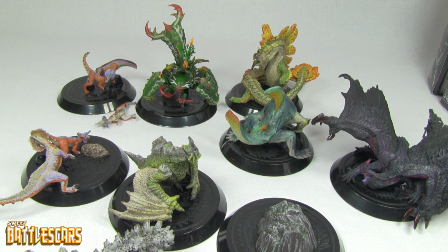So overall, I say that it's a pretty good volume. It's a really awesome volume. It's introducing all of the new monsters in Monster Hunter 4. Well, not all of them, but most of them into the Figure Builder series. So they're really well done, really nicely painted. Again, the sculpt, they're all nice. This volume is really great. Also, I'm glad I have it. And so again, really like it.